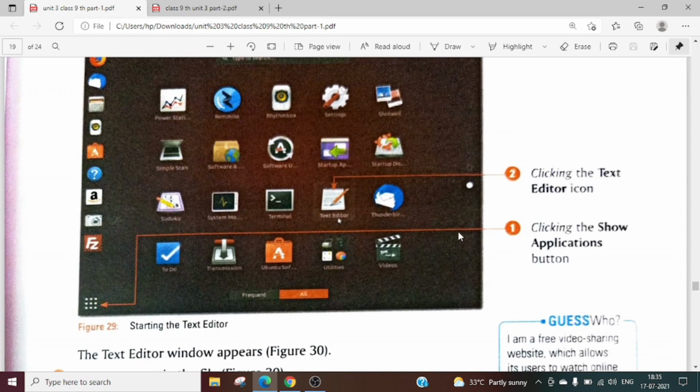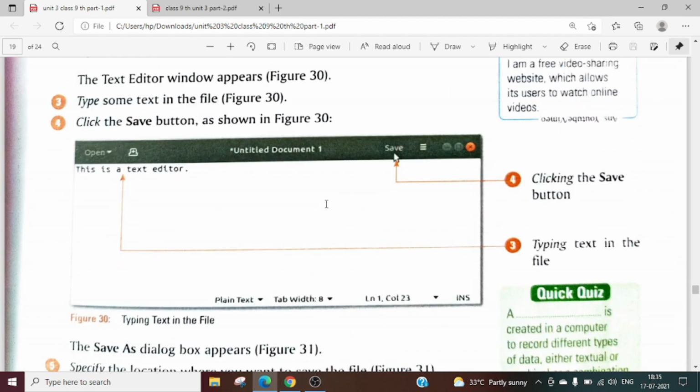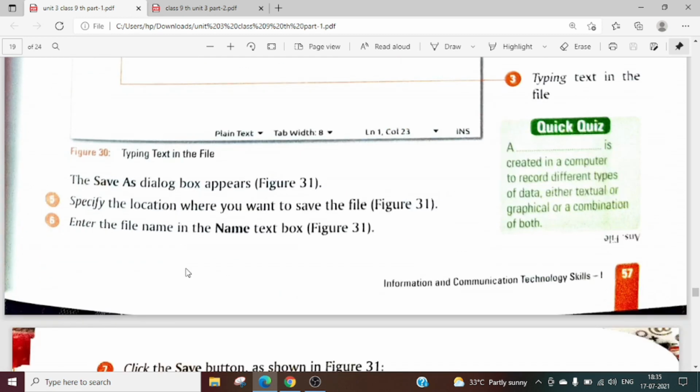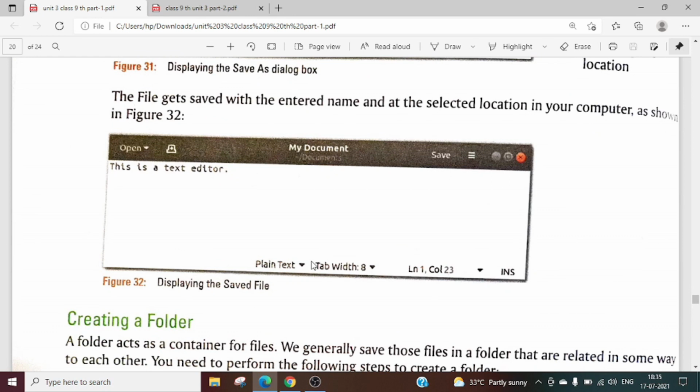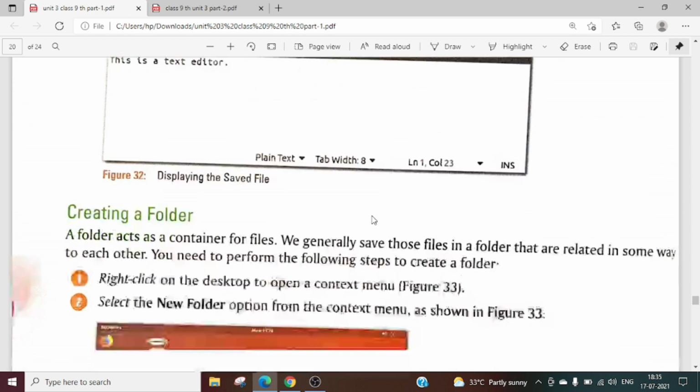There is a text editor on your desktop, and you click on it. It lets you type anything, and then you can save it. When you press the save as button, the save as dialog box will open. Now here you can change the name of your file, and this is the displayed saved file. When you save your file, it will look like this. So there are many files you can save in your system.